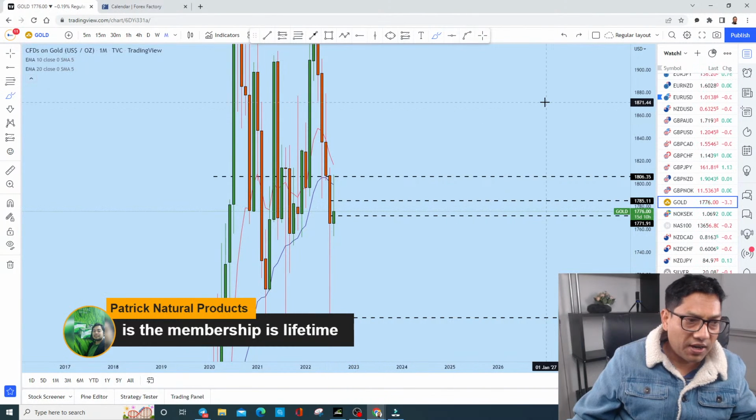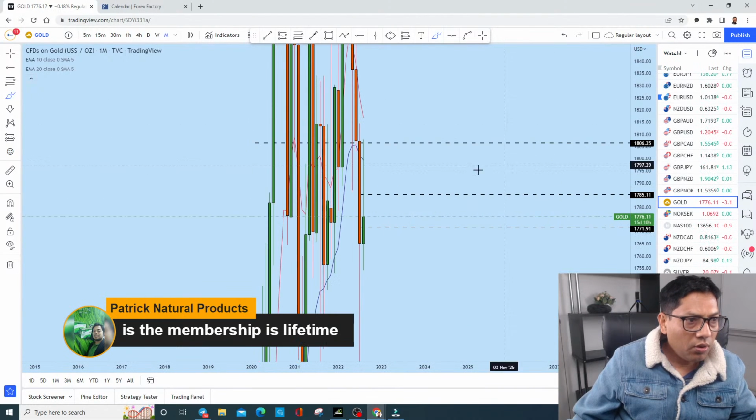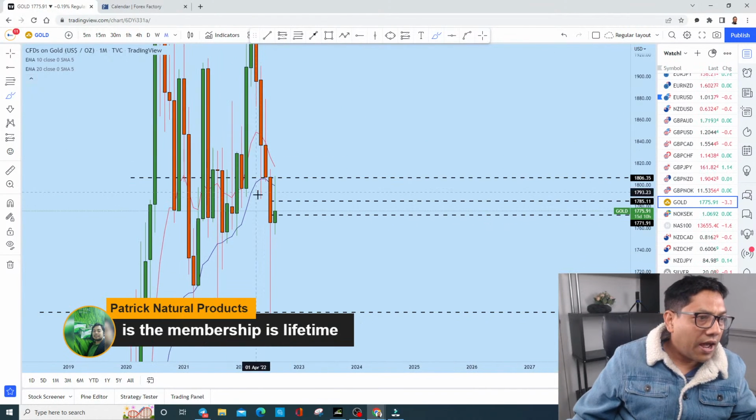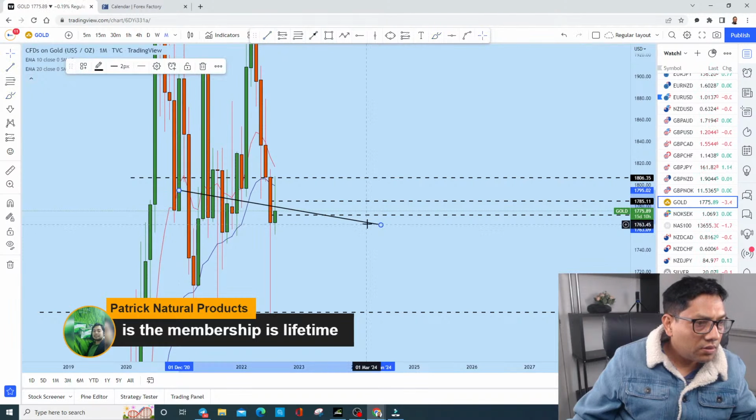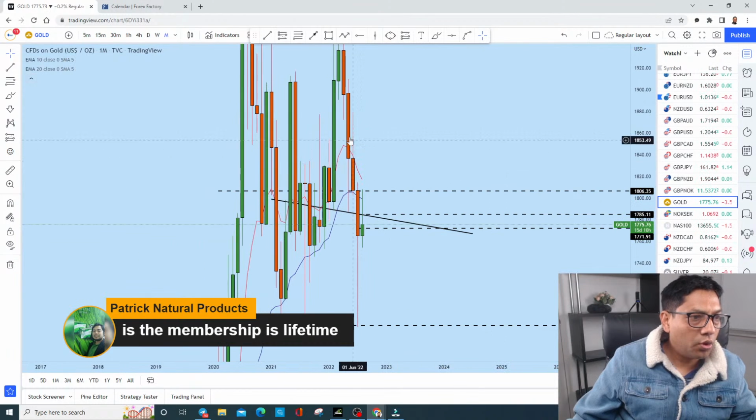You know that the market always moves up and down, up and down. Now gold, currently you see there is a long wick monthly candle. The price is just below this support. Let me draw this level here. Okay, this is the level. So this is the support here, with this long wick candle below this level.